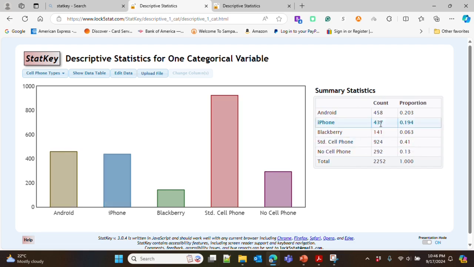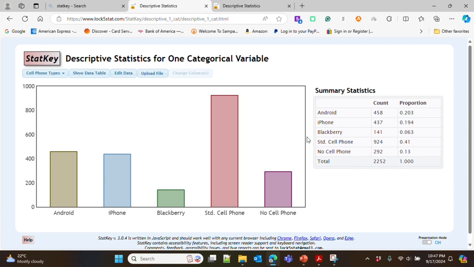You can see the exact numbers here, but if you check this graph, you can explain things like that. Or you can say BlackBerry has the lowest count among these five mobile phone types, something like that. So at least try to write one or two sentences to explain the graph.